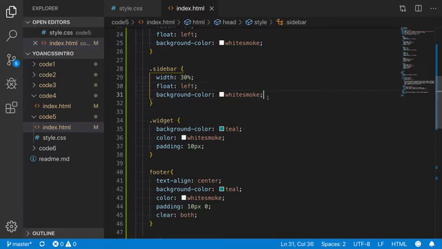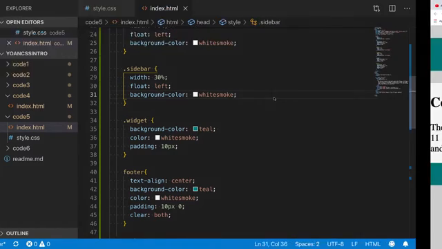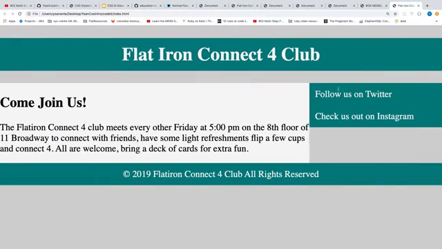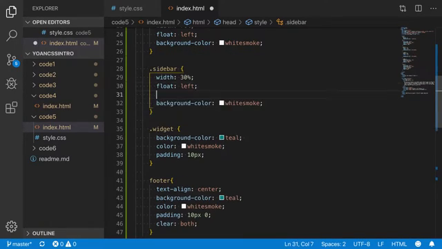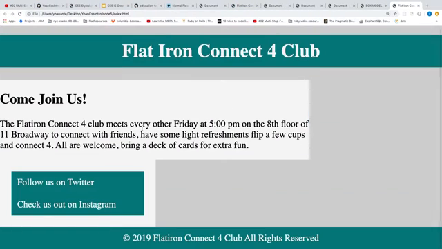And the sidebar, we want to get the side. You see what happened here? This took up the entire space of the sidebar. So what we want to do is give this guy some padding, perhaps. It is. So we're going to have an issue where it's going to overflow.